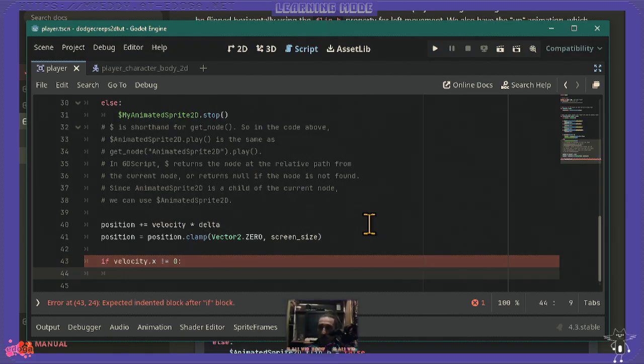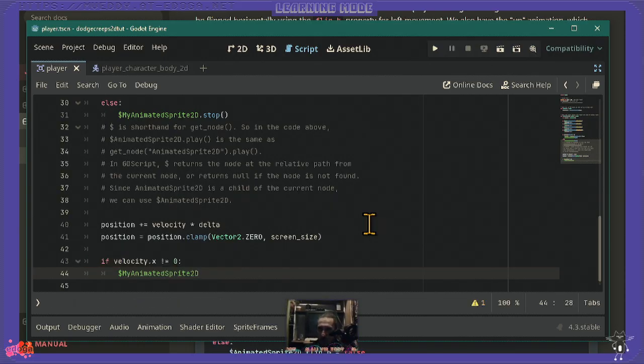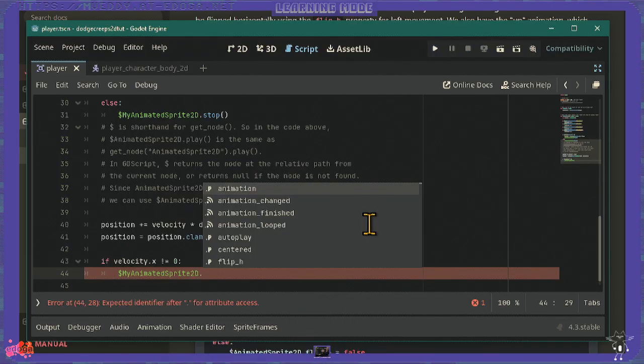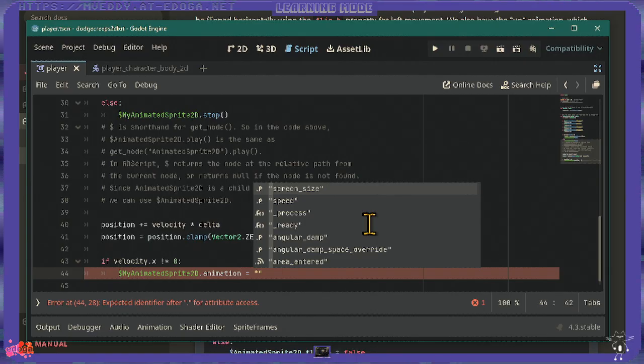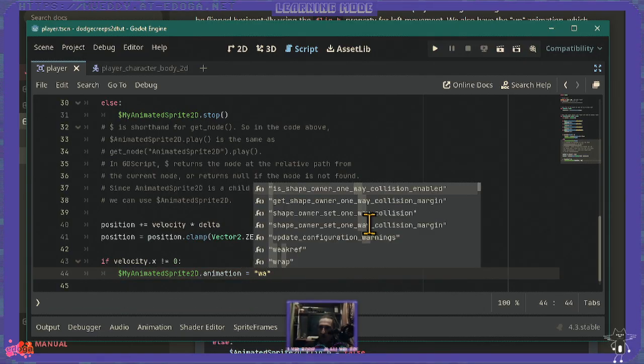So if we are moving on the x-axis, my animated sprite animation equals walk.